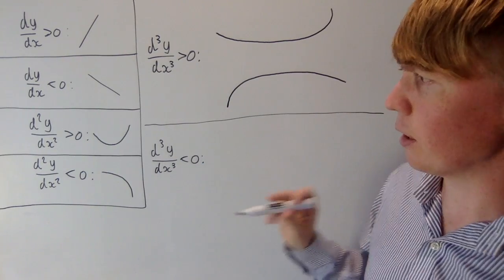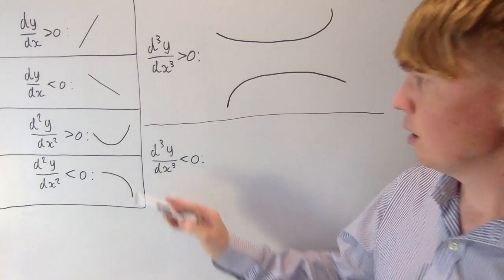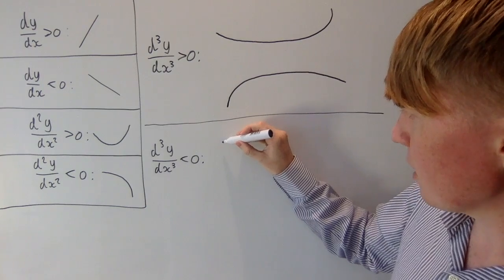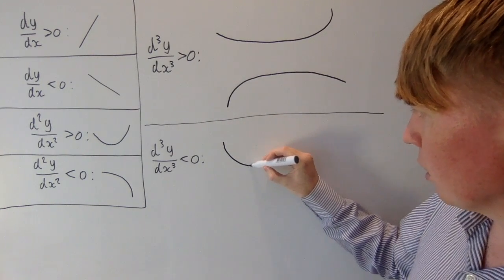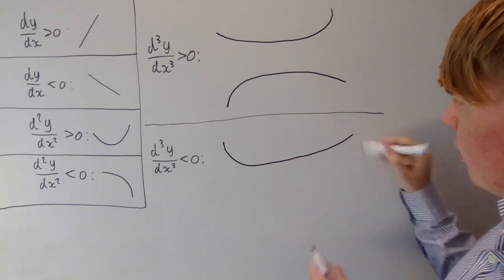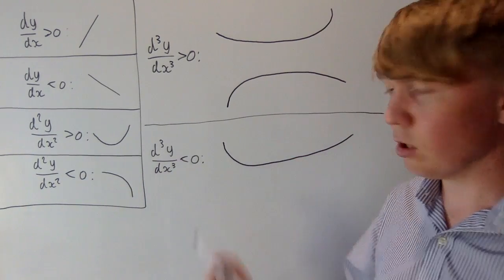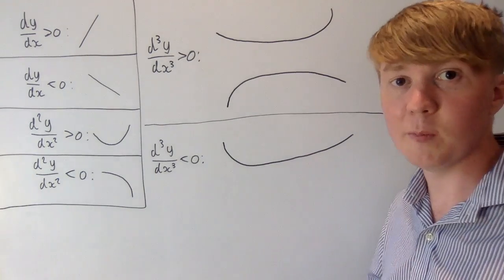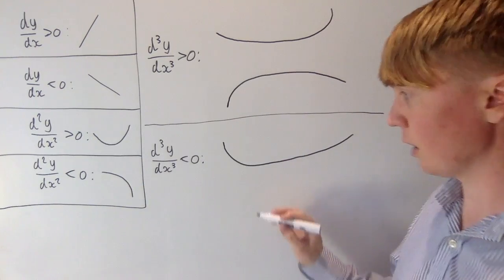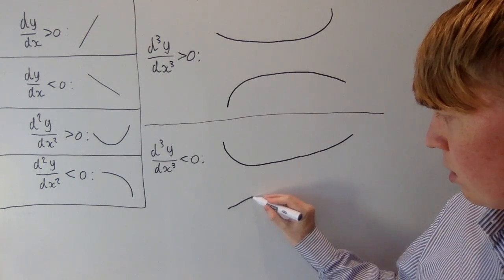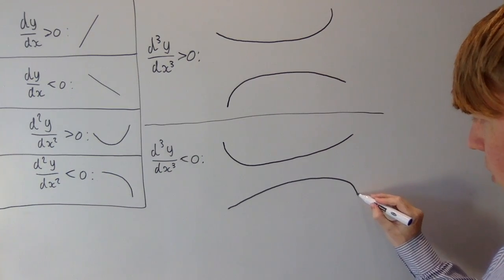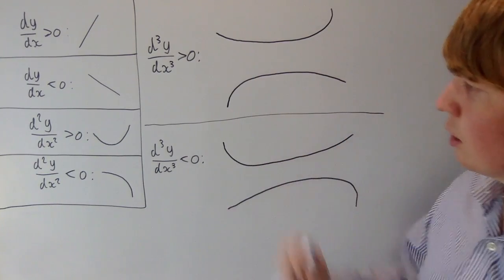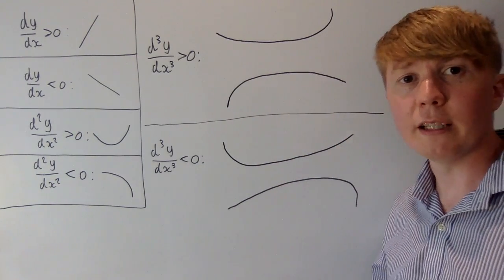What about when the third derivative is negative? We split into two cases. If acceleration is positive but the rate of change of acceleration is negative, we start off accelerating a lot, but then as we go further along the acceleration becomes less and less, and we level out. If the second derivative is negative and the third derivative is negative, then acceleration goes from minus 10 to minus 11, minus 12, so the absolute value of acceleration actually increases. The function seems stretched out one way or another depending on the sign of the third derivative relative to the second derivative.